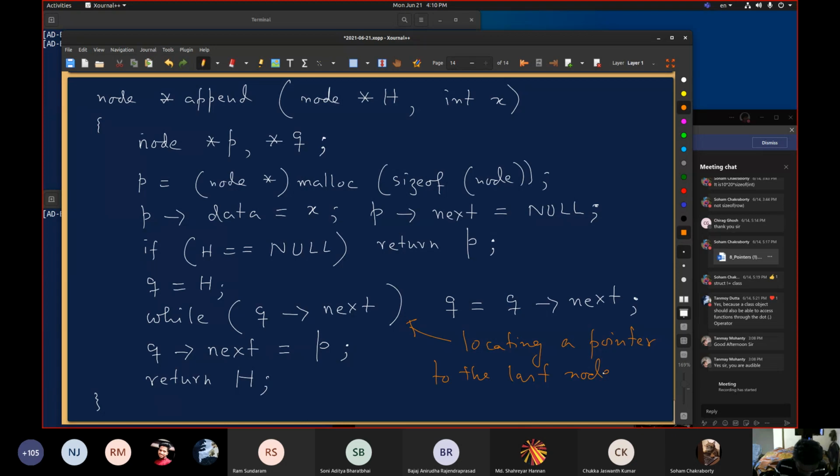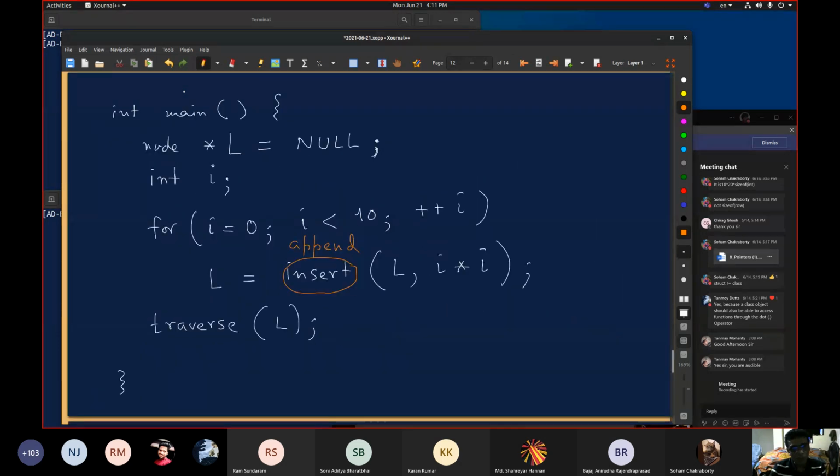We could have done this in main and changed the pointer pointing to last, but the idea is that we can also write functions that modify a linked list by returning the new header. The new header may be the same as the old header. The new header may be different from the old header. So whichever the case is, the new header is returned. So if you assign that thing to your header variable like L, you are done. So this is a standard way of doing things.